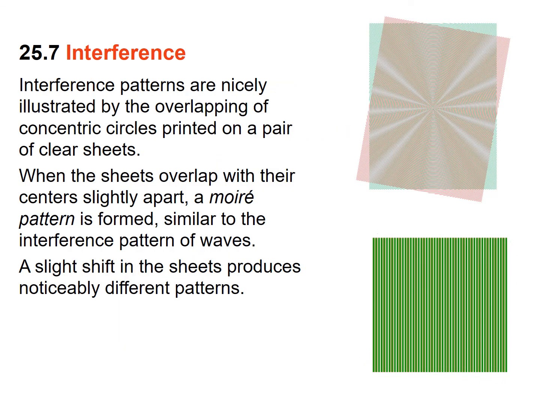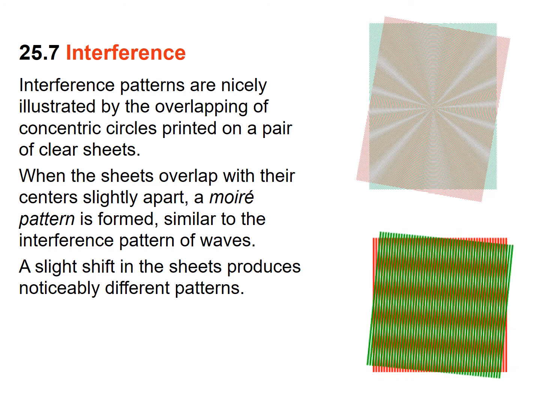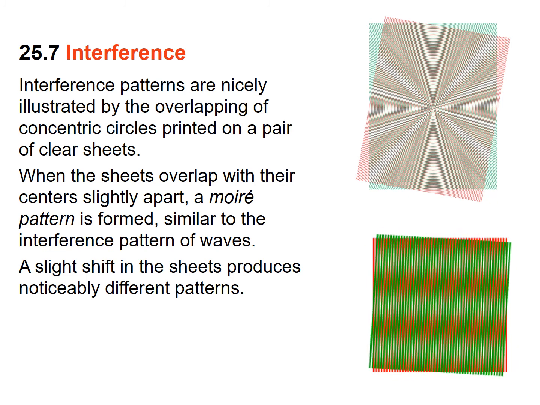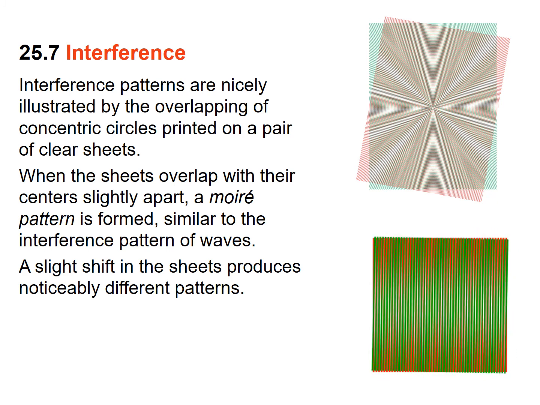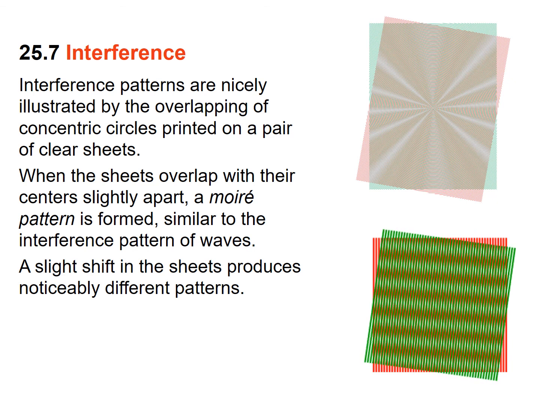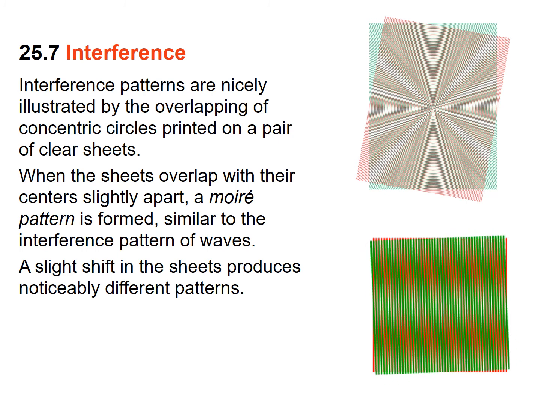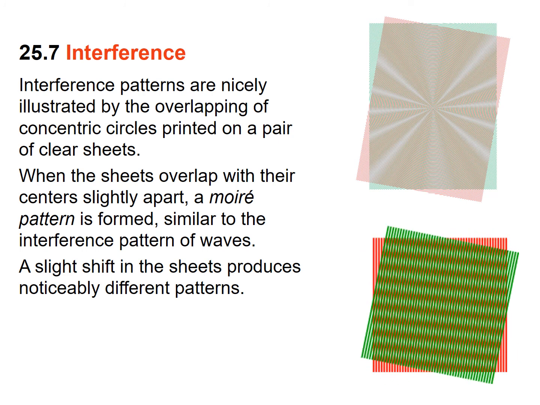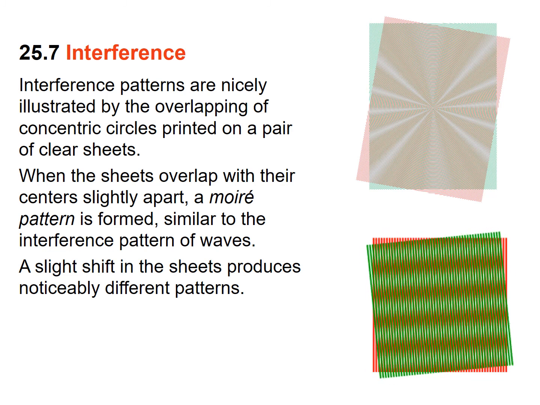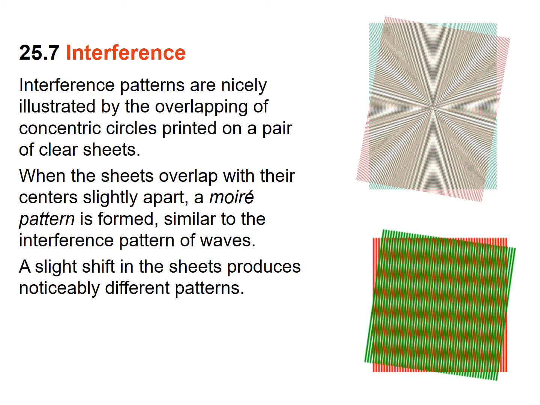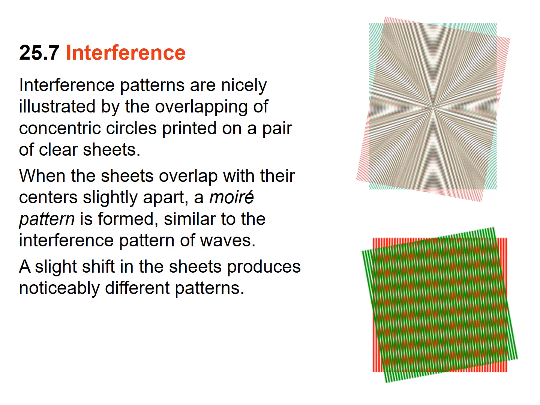Interference patterns are not confined just to water waves. You can see them also in light waves, or you can hear them in sound waves. What we see on the screen right now are two transparent plastic sheets that have concentric circles printed on them. And when you overlap them slightly out of phase, you can see the interference patterns. These are called moire patterns. It's actually a phenomenon that was named for a particular silk fabric, where you can see this phenomenon occurring in the silk.